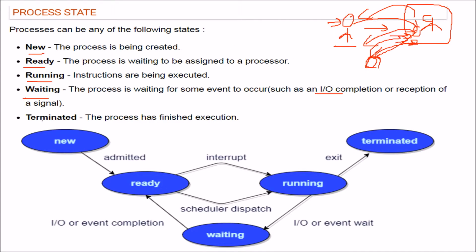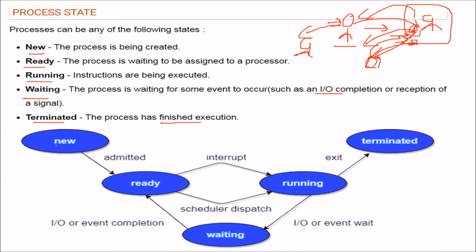Then termination. Now doctor has examined you. He has said, okay, take these pills, and now you may leave. Now you happily go back to your house. You are terminated. The process has finished execution. Now the processor has told, okay, I've done enough with you. Please go back and relax.